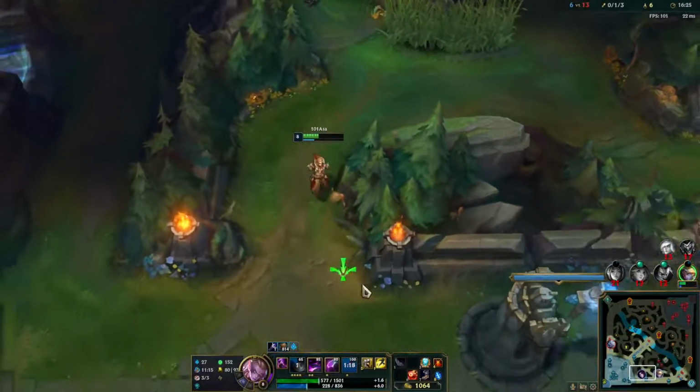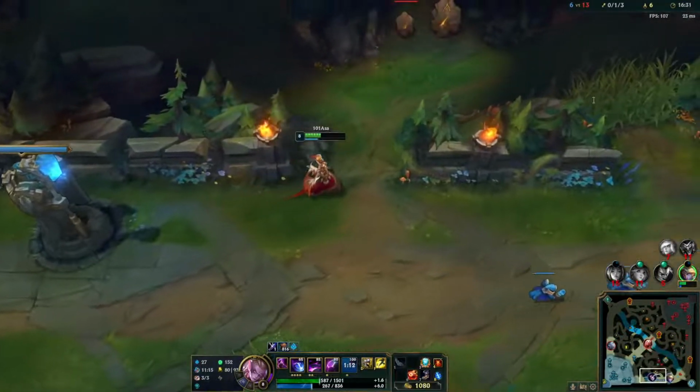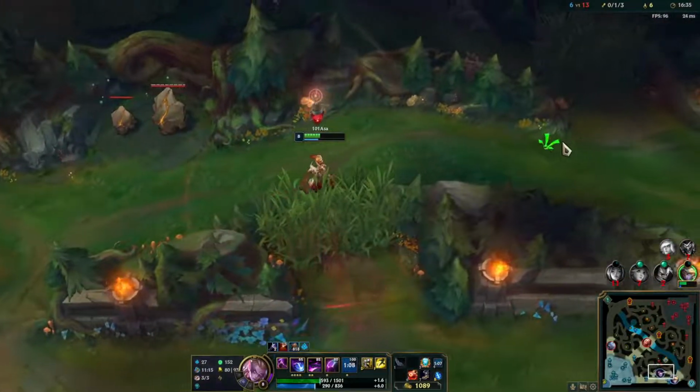Like, I'm just out of range or something. I don't know. Everything's happening on this side and I can't get into the jungle. Why are we all dying in our own jungle? This is nonsense. Why is Aurelia even down here?